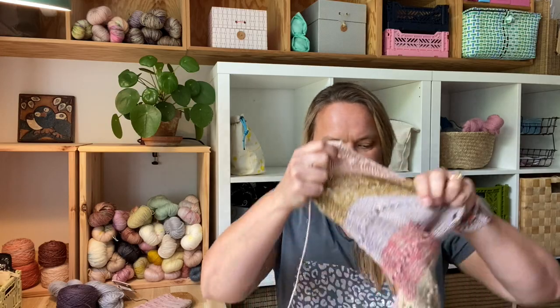I already knit her a blanket for one of her boys, but I just know what happens when you have two brothers and there is a girl. She's gonna have to use all the baby clothes from her brothers, and there is a risk that she will have no pink. And I am a mom of only girls, so my girls had a lot of pink. Now I'm gonna make sure that this cute little baby is gonna have something pink as well. So I have designed this baby blanket.